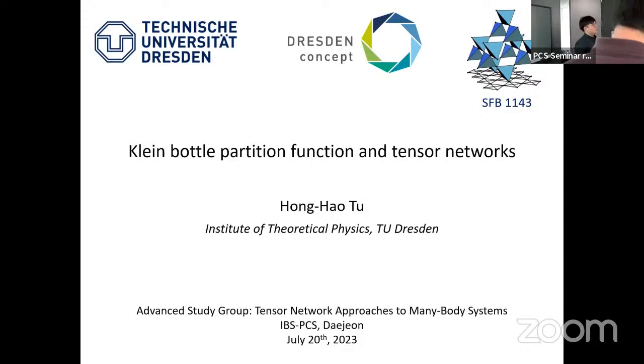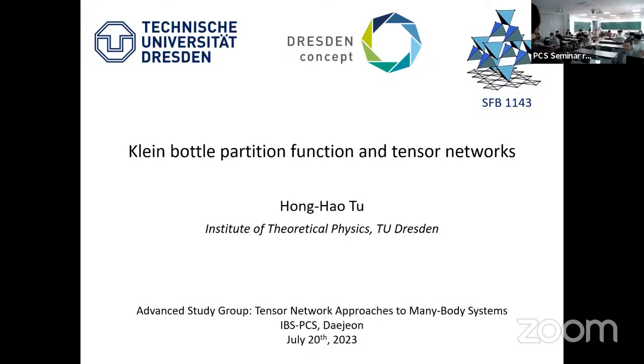Then he moved on to the Max Planck Institute of Quantum Optics near Munich, in the theory division of Professor Ignacio Cirac, as a Max Planck postdoctoral fellow for 7 years. And then he moved to the University of Munich. Actually, he shared an office with me for 1 year. And then he became a junior professor at Technical University of Dresden, leading the group on correlated electrons and topology, which is very fancy words. He has been a junior professor there since then.